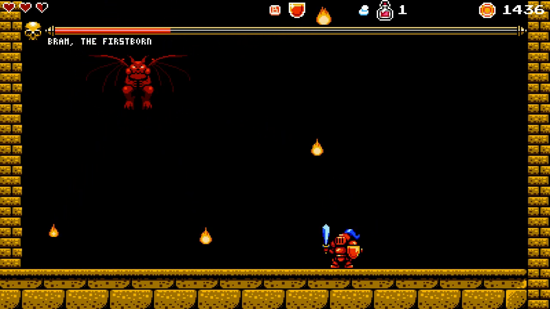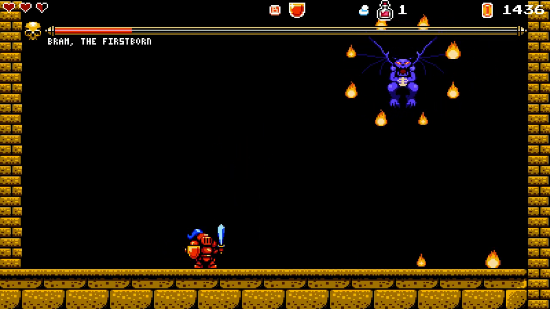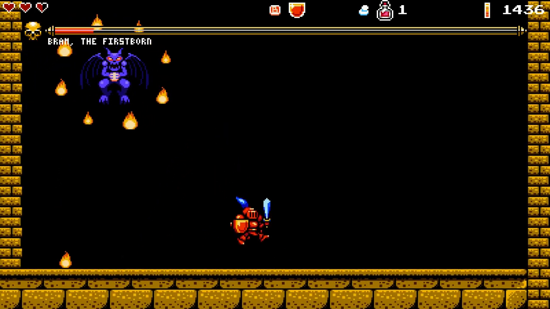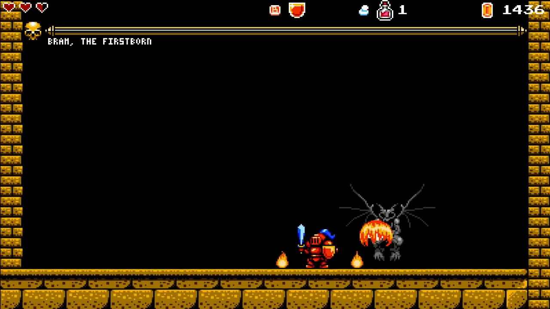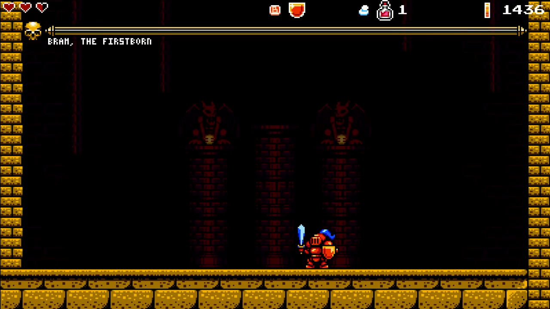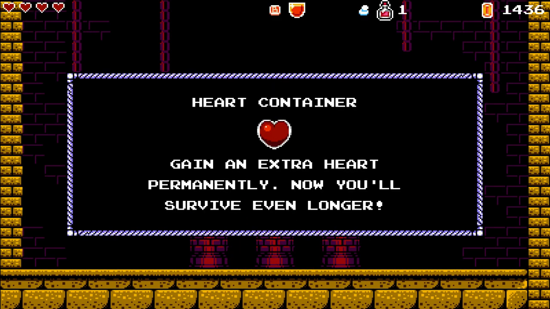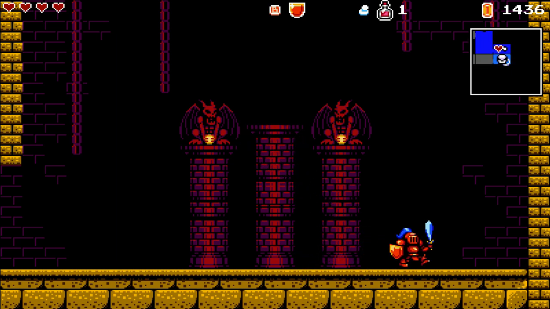Whoops. Well, the first time fighting this boss and the second time fighting this boss was completely different. Heart container. There we go. Gain an extra heart permanently. Now you'll survive even longer. Okay, so we don't have to fight these two. That's good.